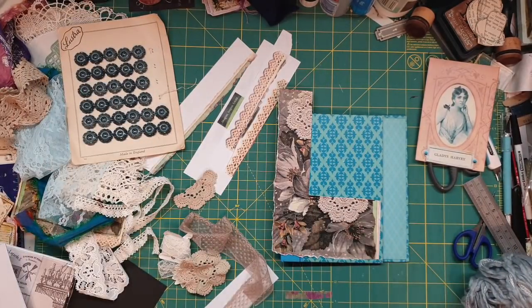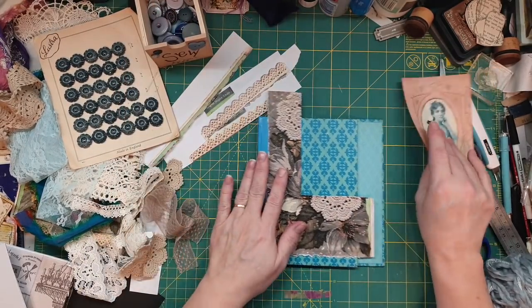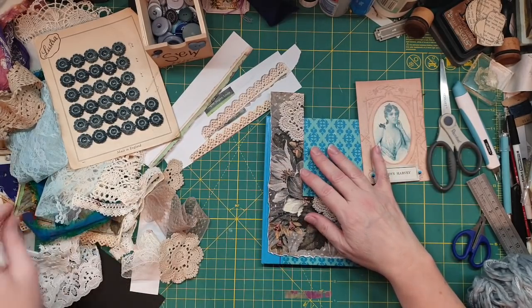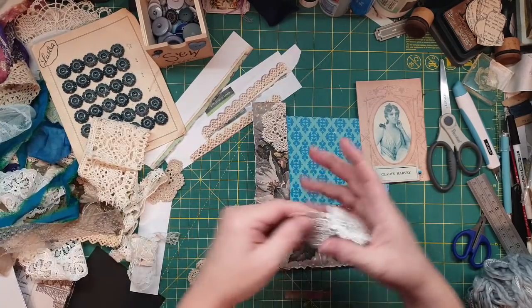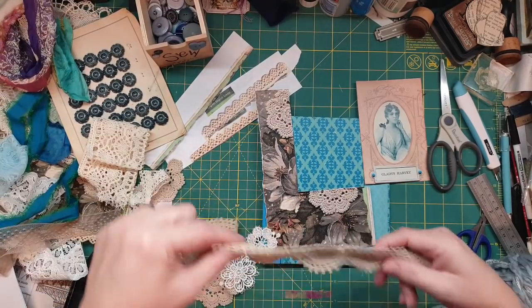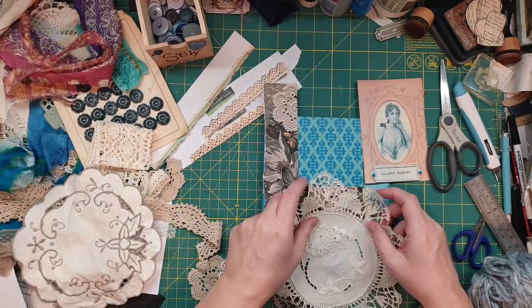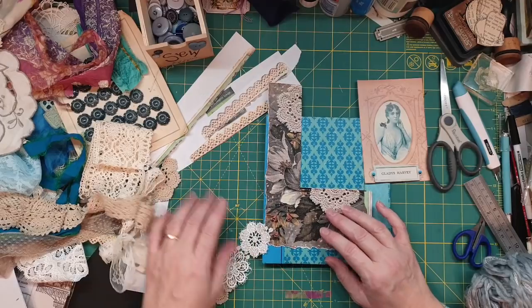bits and pieces. So what I want to do is, now this is just from an old doily, so you can get bits and pieces even if you don't have the same one as what I've got. You can always find something that's going to work, like even something like this. It's an edge of a tablecloth that will work, or even the edges of these doilies. So you just find yourself something that's going to work with it.